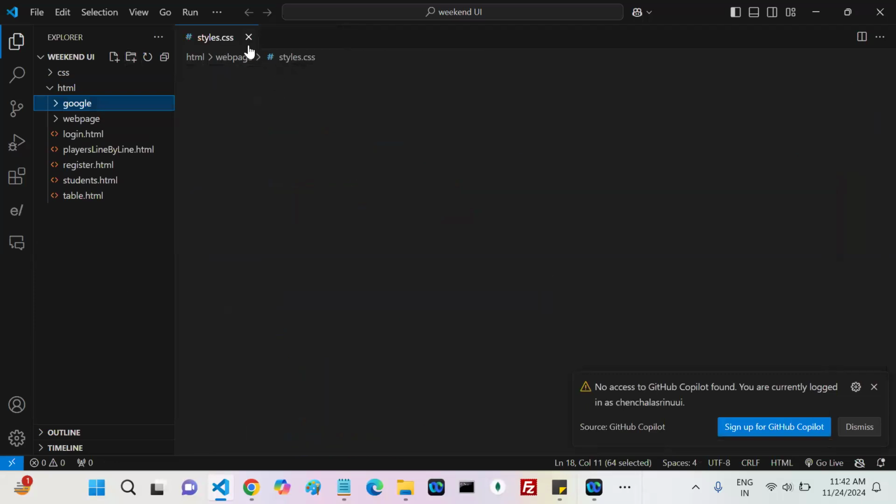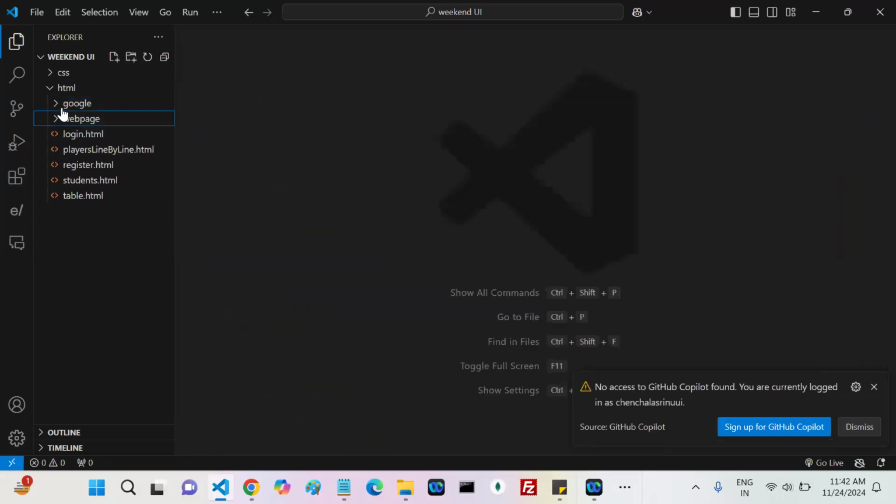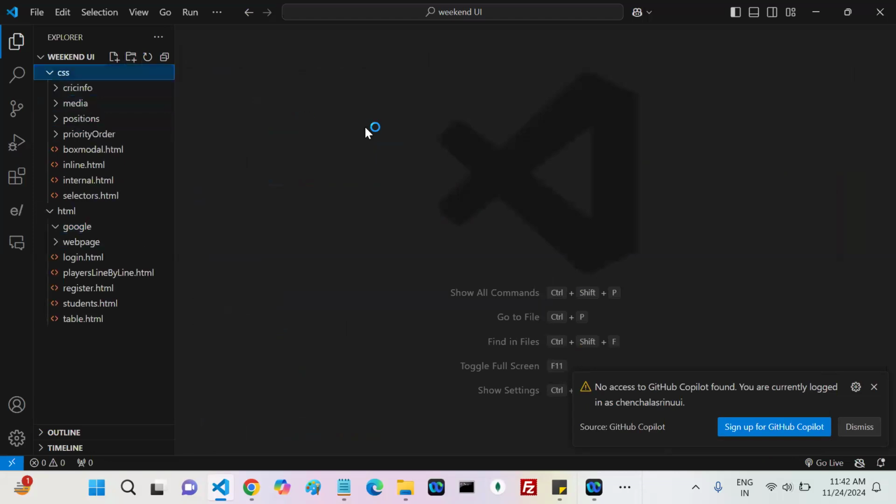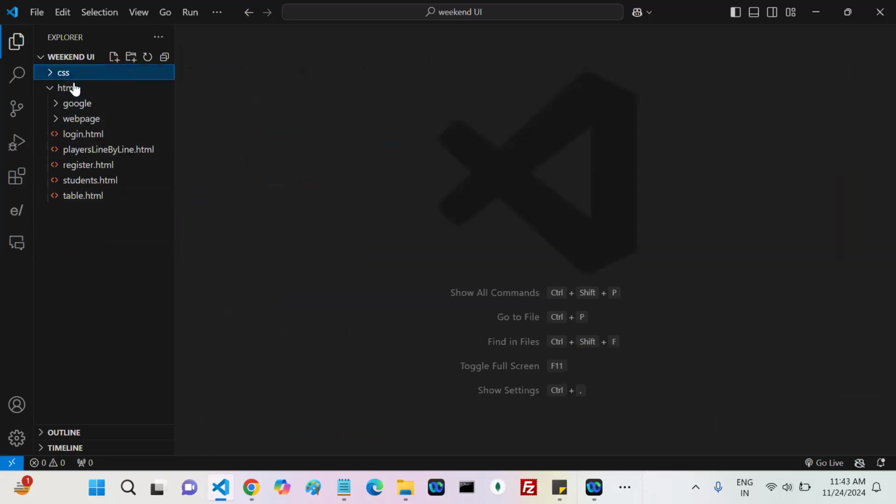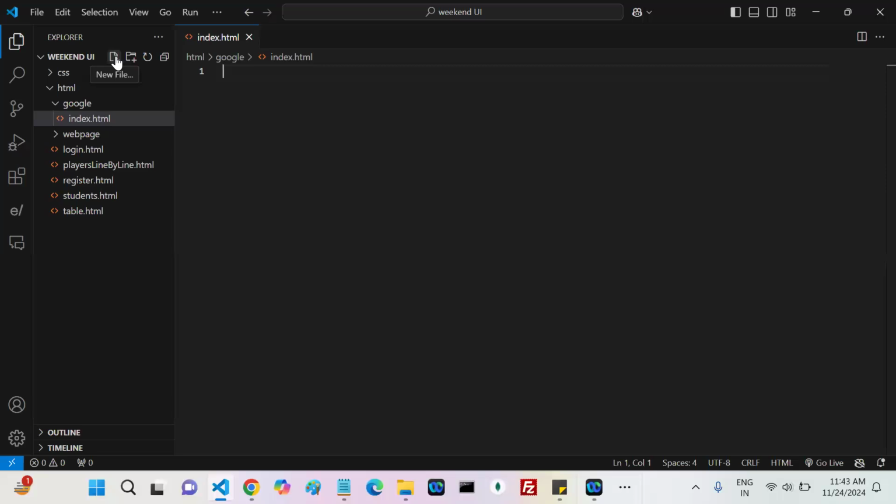Now, I want one HTML file, so let me create one in the Google folder. Instead of one.html, you can give the recommended name, index.html.